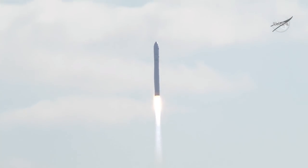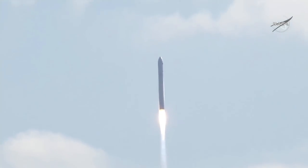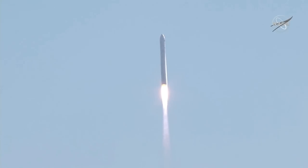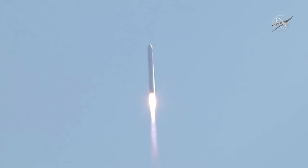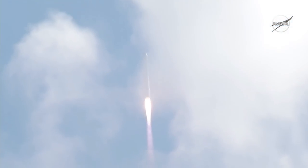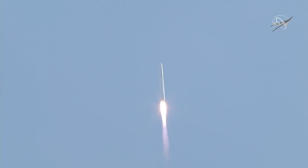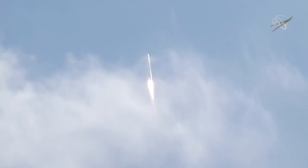Engines are at 100%. Attitude, core pressures, and vehicle subsystems are nominal. The SS Katherine Johnson takes flight on this, the 59th anniversary of John Glenn's Mercury flight, carrying 8,000 pounds of cargo to the International Space Station. Good performance on the first stage so far. Engines at 100%, all systems nominal.